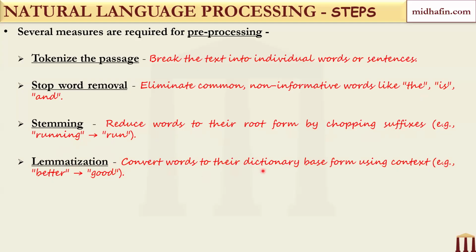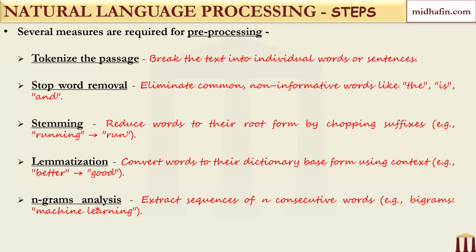lemmatization, convert words to their dictionary base form using the context. So maybe better, nice, all these things together can be converted to good. Okay, even over here, multiple past tenses. So ran can also be converted to run. Running can also be converted to run. So present tense, past tense can be converted to the same root verb, root form. Over here, different words having the same meaning can be converted to a base meaning, from some context.